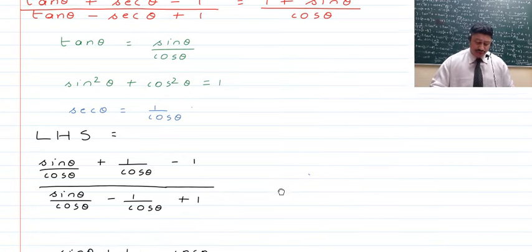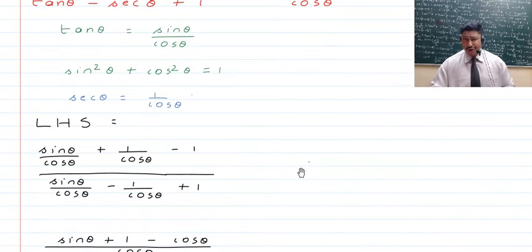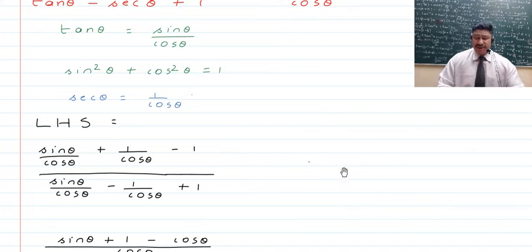Now children, like I told you, this was the difficult and the longer method. We can do it by a simpler method if we just try and remember one thing, which now I'm going to discuss in the next page. But before I tell you how it is to be done, I would like you to pause it and quickly give it a thought as to how you can do it in a simple way. So quickly take it as a challenge and try and do it in a lesser number of steps.